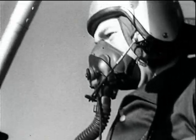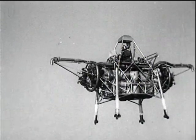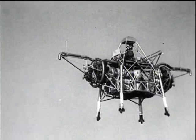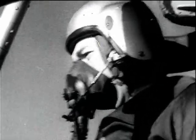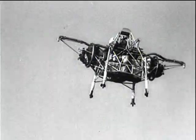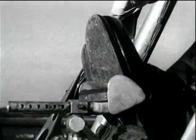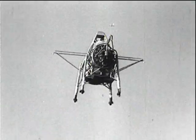The Rolls-Royce Flying Bedstead is a research vehicle on which the flight division has been conducting experiments in the unusual stability and control problems associated with this new technique. The jets of the two engines eject downwards and the pilot's controls are connected through electronic stabilizing circuits to four compressed air nozzles mounted on outriggers.